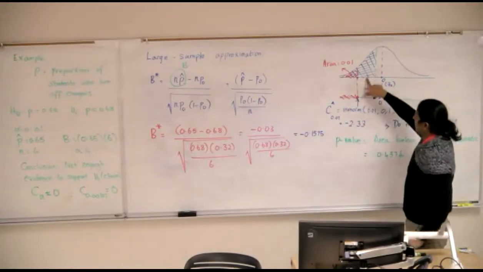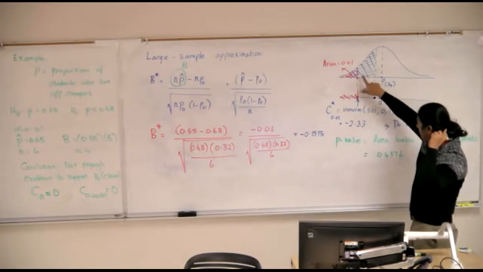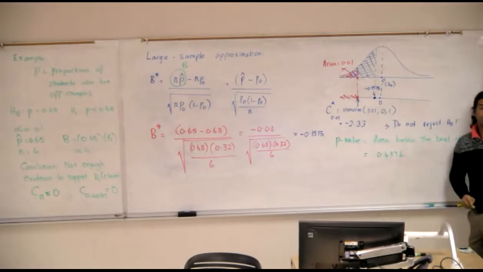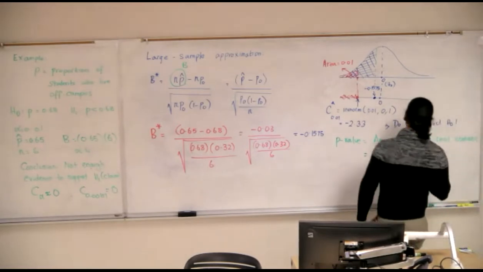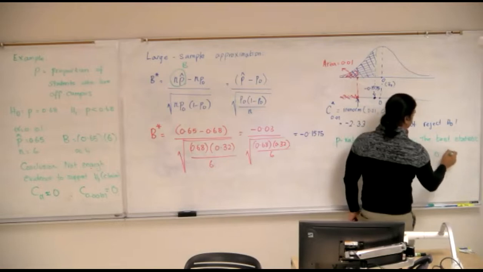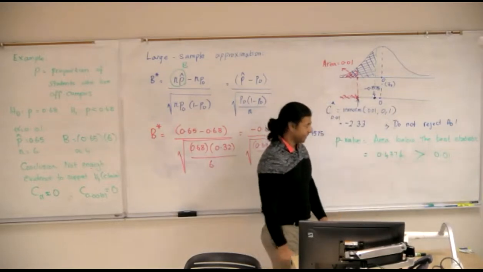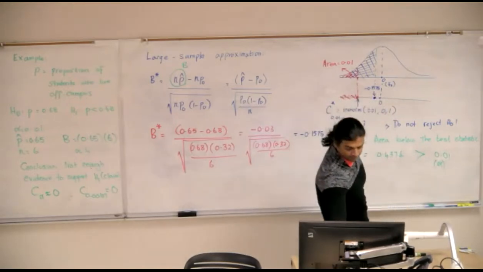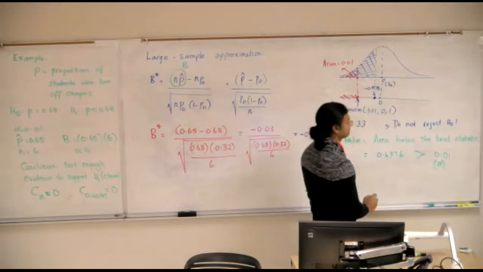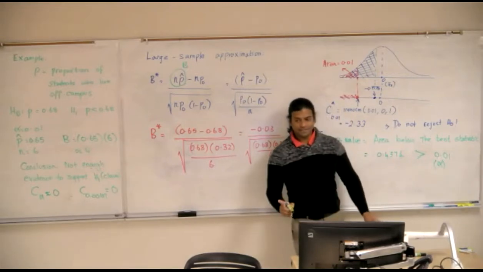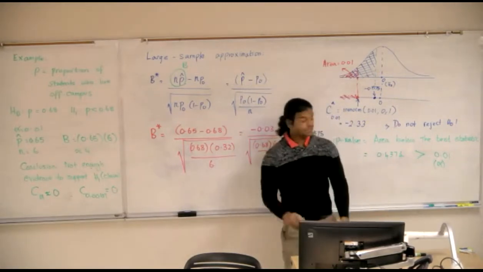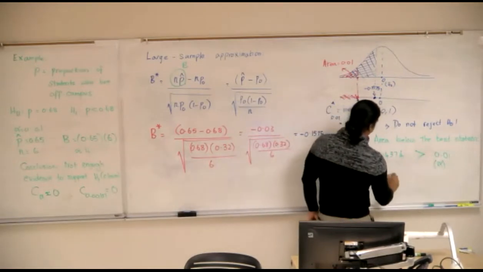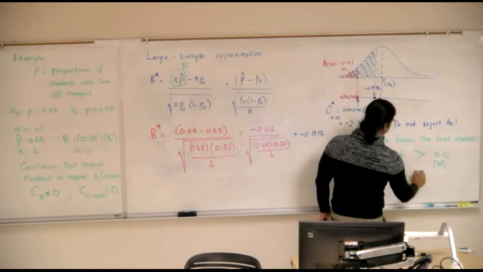So the p-value, the area in blue, is bigger than the area in red, which is alpha. Naturally, the p-value here is 0.4374. 0.4374 is bigger than 0.01, the alpha value given in the problem. So should you reject the null? You only reject the null if the p-value is less than or equal to alpha. So same conclusion: do not reject the null.